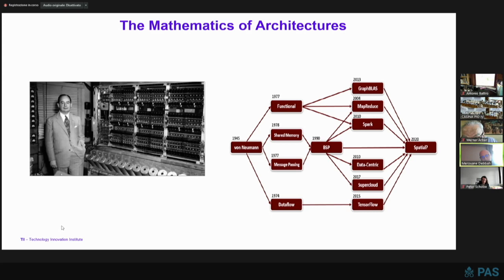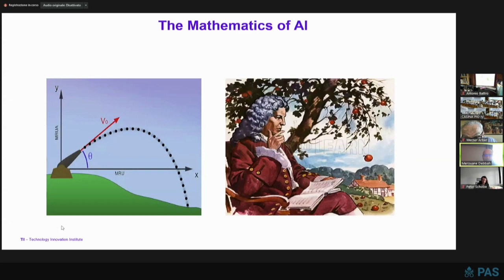I'll finish with the last one, which I think is extremely important for our community and for which we are also working here, which is the mathematics of AI. I think in a nutshell, to explain rapidly, and my previous colleagues have been speaking around it, I usually give to my students this example, which is quite easy. Here on the right, you have a guy called Newton that you're all familiar with, and on the left, you have what we call a ballistic kick. I think with this example, you understand why we need new mathematical tools to go deeper in terms of understanding the mathematical AI.